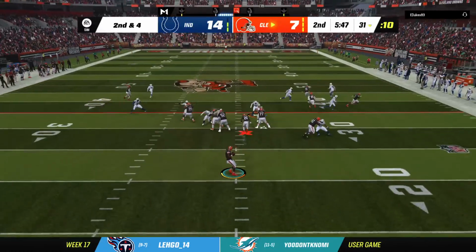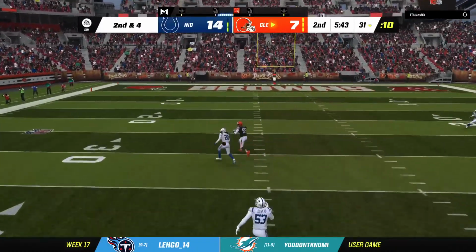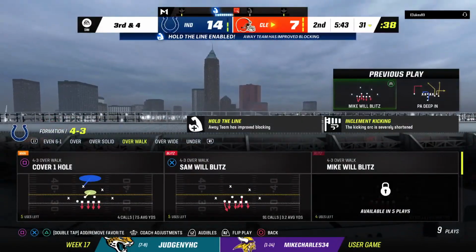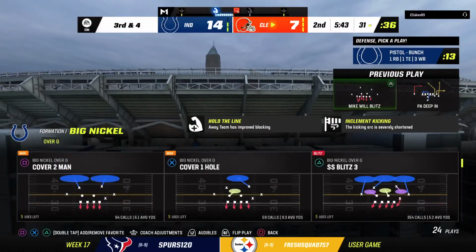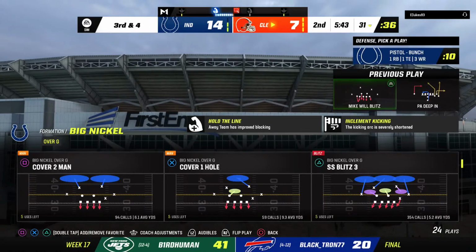Faking the give. Now Watson. He's going to fire one deep over the middle. And it's knocked away and incomplete. Well, when you've got a tight end who can run, you've got to give him a shot to unlock the defense. Want to see what they can get, taking the big shot downfield. That one winds up incomplete.